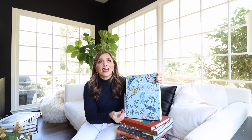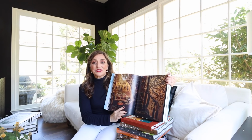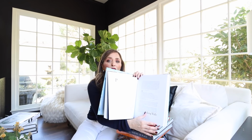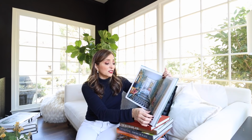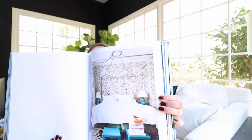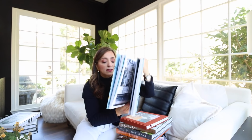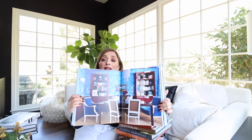It's like heaven came down and kissed the planet when Desgournay was created. These wallpapers must be the most enchanting, most glorious thing on the planet. And I have so utterly and thoroughly enjoyed this book. I have just been looking through it over and over, and some of the spaces are much more modern than others in here. You're really gonna get a mix of modern, traditional, and I think the way, oh, look at this bathroom. The way that they've mixed all of this into this book is genius, because I feel like they really show that hand-painted wallpaper is really for anybody.